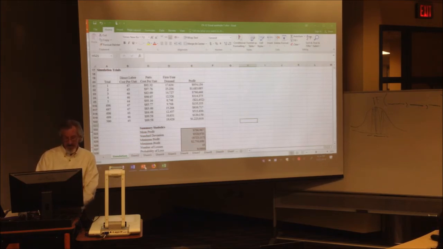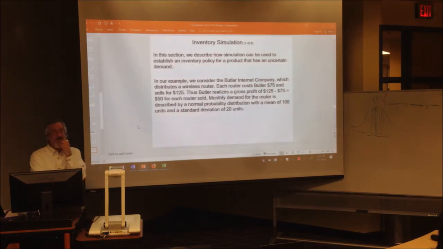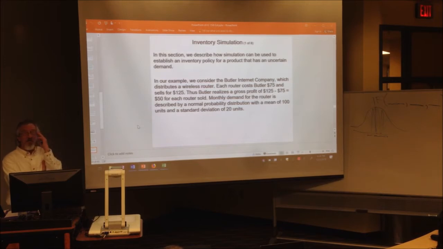Okay, now we're here. Here's an example of how it's being used in inventory. Now we're going way back to chapter 10, which was like our second chapter for this class. In that chapter, we talked a little bit about the reorder point. The reorder point is all about when to reorder. And many companies live and die off the reorder point for inventory management.